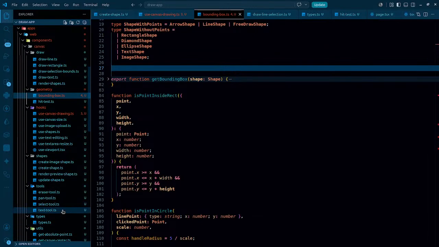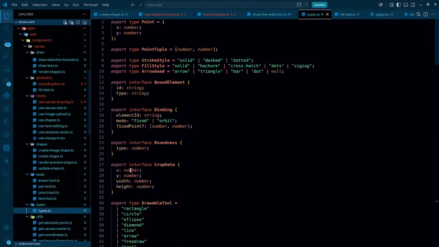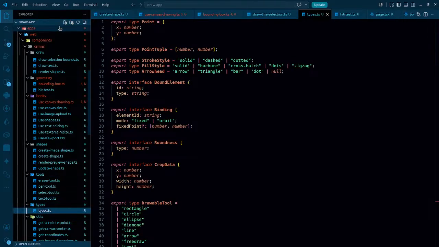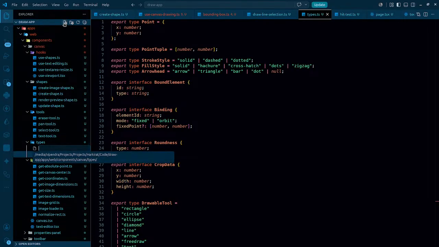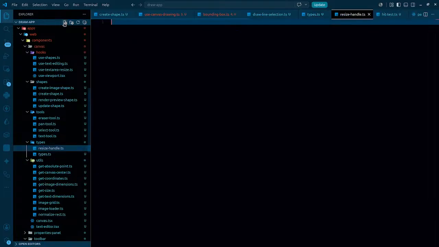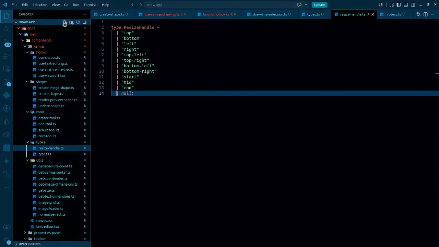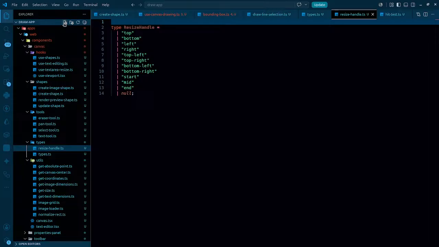Where is the type section? Here it is. Resize handle .ts. Export.